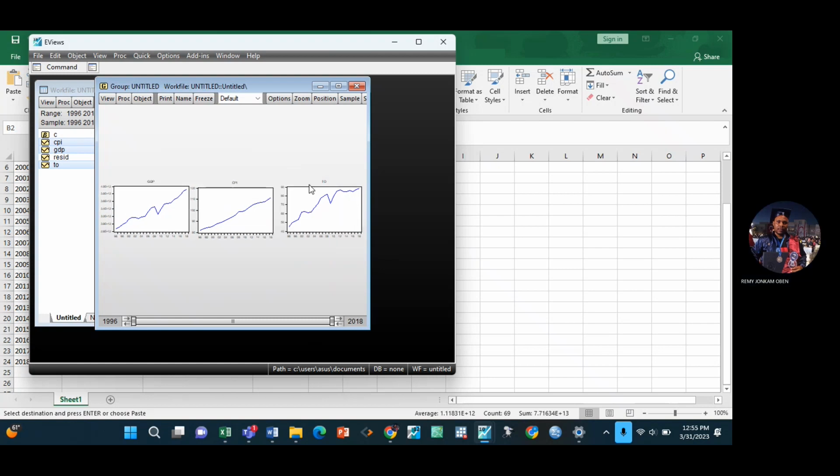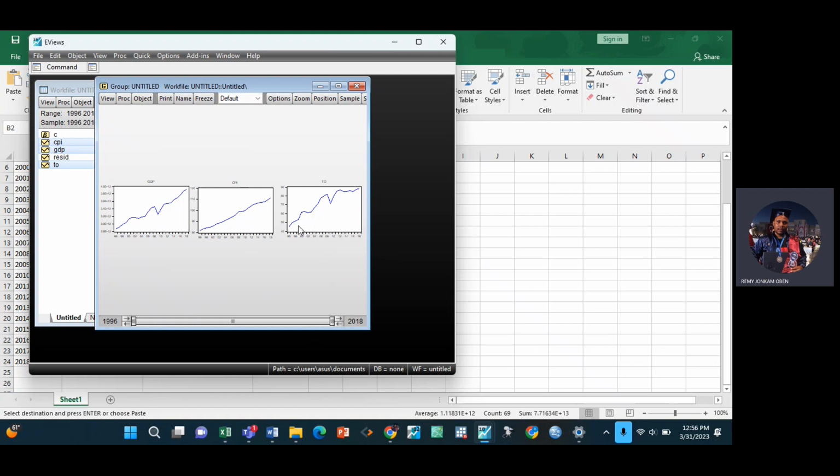For instance, what's the dependent variable here? GDP, right? So if we want to interpret the effect of CPI on GDP based on these graphs, what we are saying is that CPI has an average upward trend, and GDP also has an average upward trend. Therefore, we expect a positive relationship. So based on this graph, we expect an increase in CPI to also cause an increase in GDP. But you cannot say an increase in GDP causes an increase in CPI. Because if you are saying that, it means you are trying to say that CPI is the dependent variable, which is wrong. Because you know the dependent variable depends on the independent variable. Okay, you know all of these things.